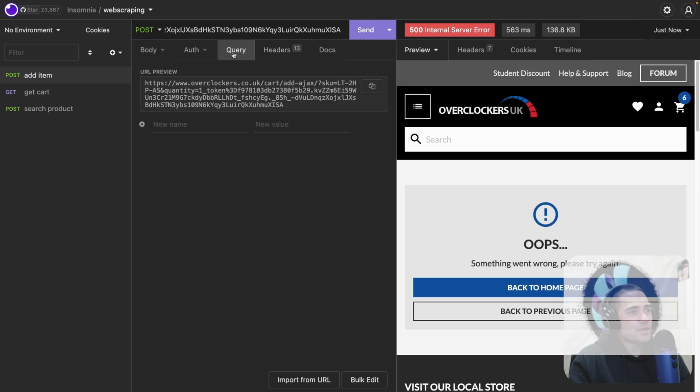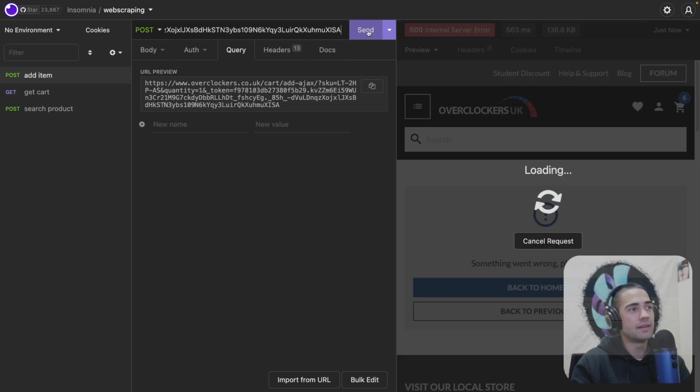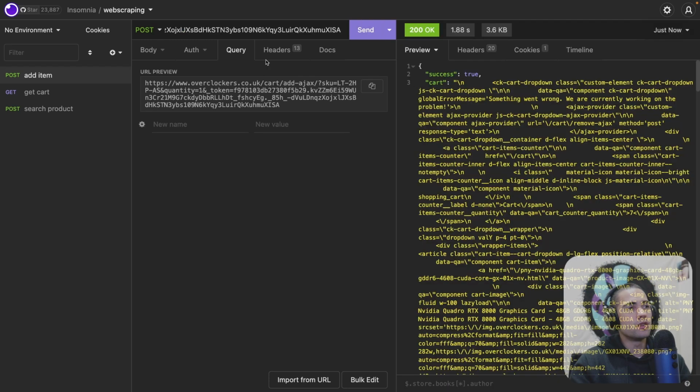Let's double check the query that we're not missing like an S or something like that. Here we have the SKU, we have the quantity, and so generally sometimes you're gonna make errors like this where, for example, your request may have been working. I have missed out an ampersand over here. So, you know, sometimes you gotta do your due diligence, but that is what can happen. Let's put an ampersand here. Let's send, and that looks like it's working.